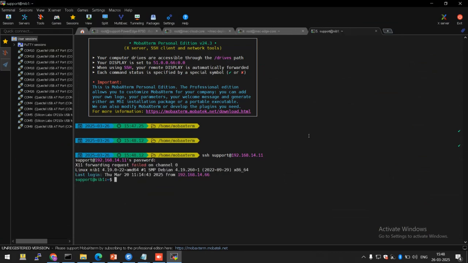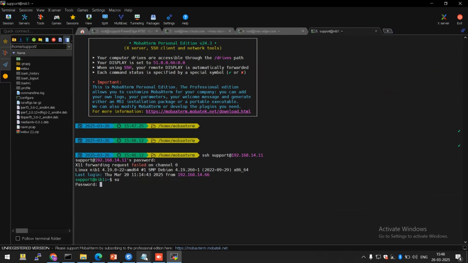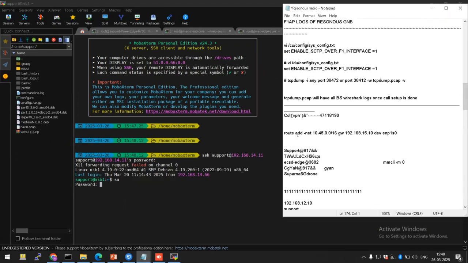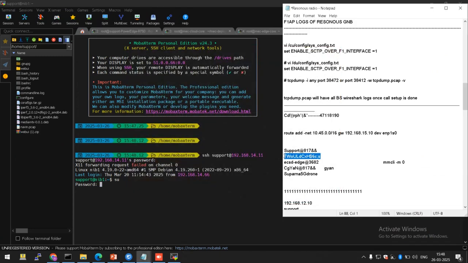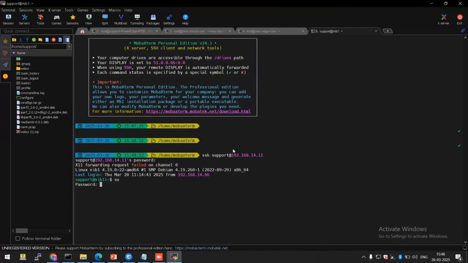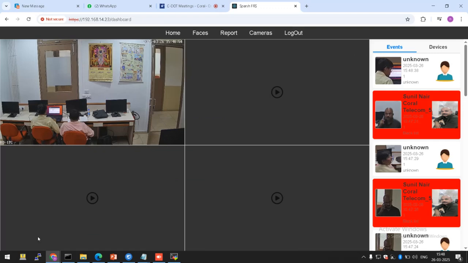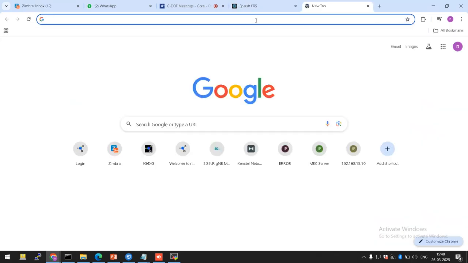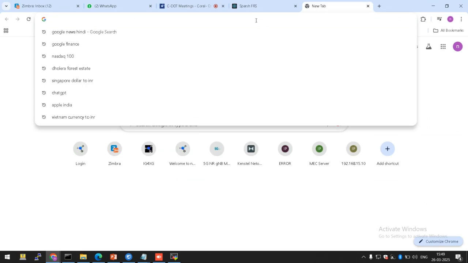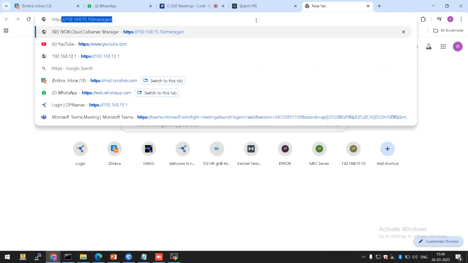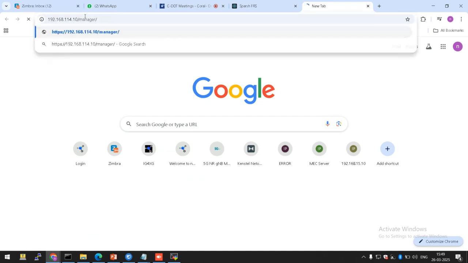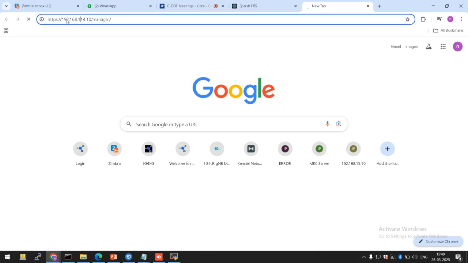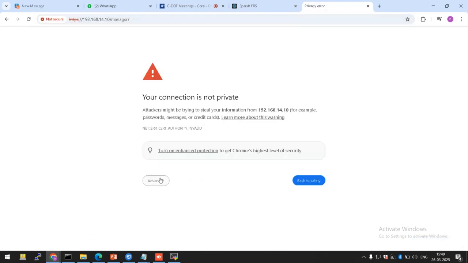SSH the 5G core, and check first which SIM is installed in the camera. You can see here. Go to the manager page.